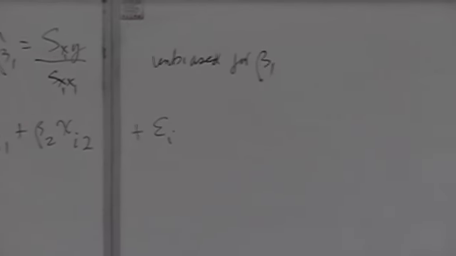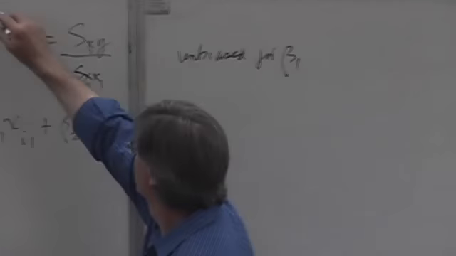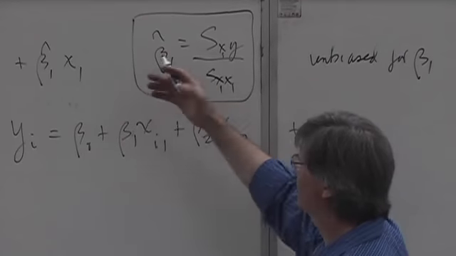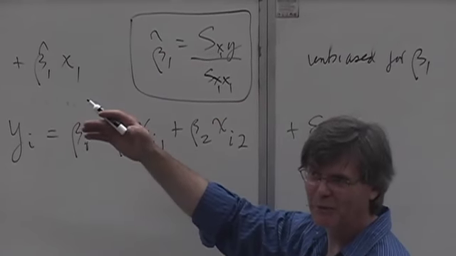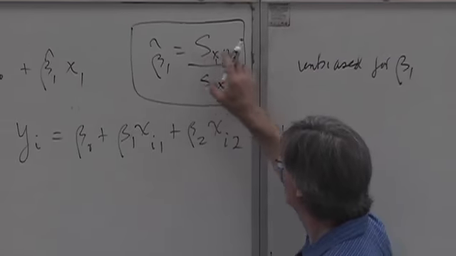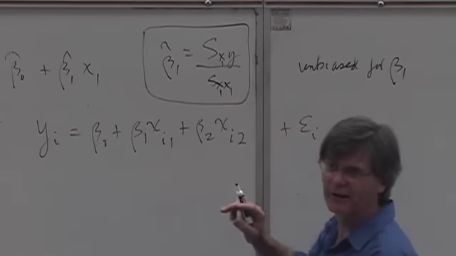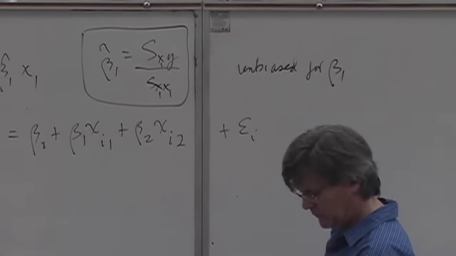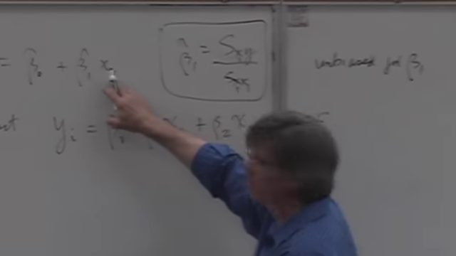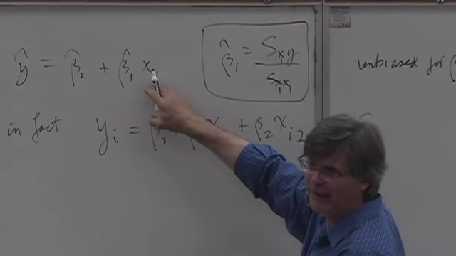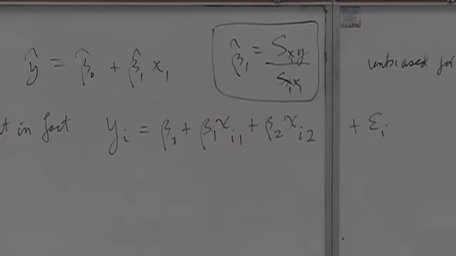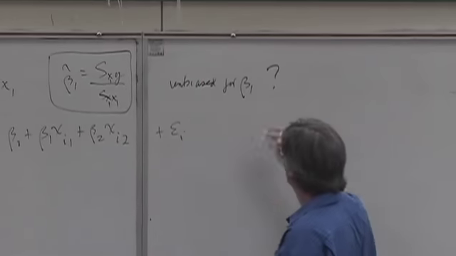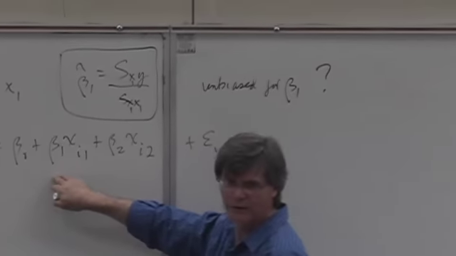Okay. So notice here's what I said. So in other words, what formula would we even know? We were in chapter 2, so there's no other formula we even know for beta 1 hat, right? So it must be that I'm putting the x1 and the y, the x1, x1 here, okay? So notice they put x1 here in this problem. They actually did put x1. They didn't put x. They put x1. Notice that. So is this unbiased for beta 1 where this is the true model? Okay, where this is true.